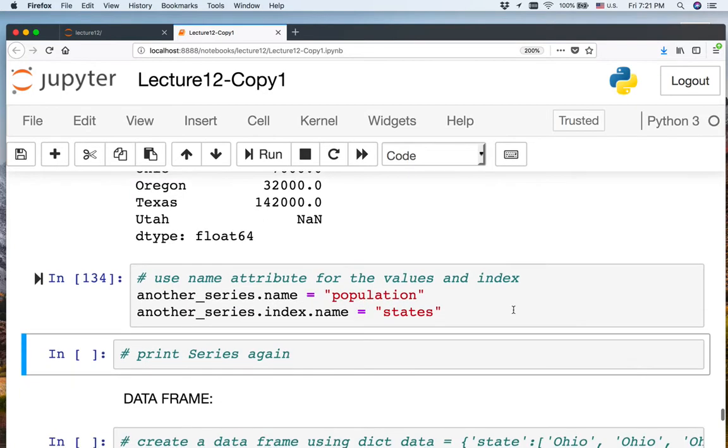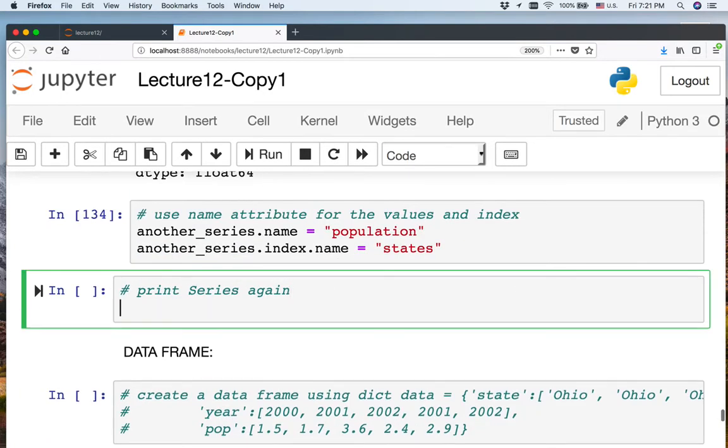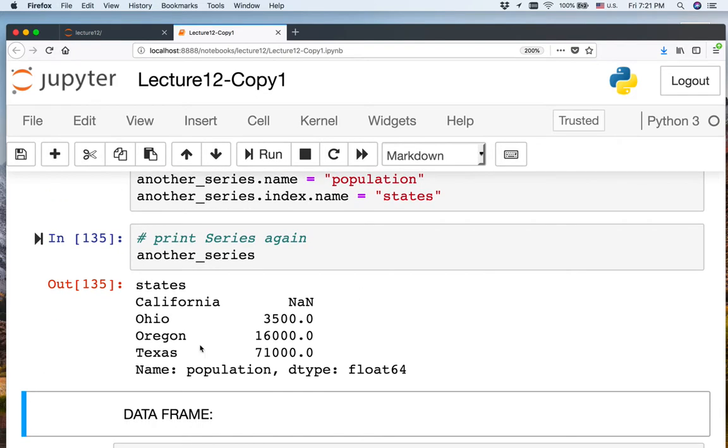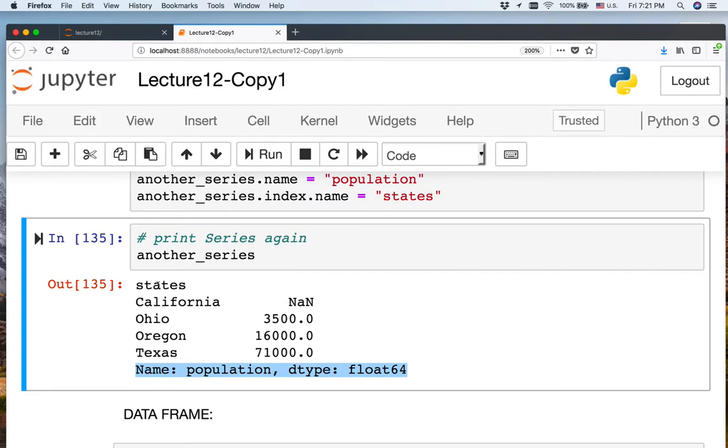Okay, so now let's see how it looks. Now I can see its name is population, and for the index, it is more descriptive now. It actually has this name as states now, right?